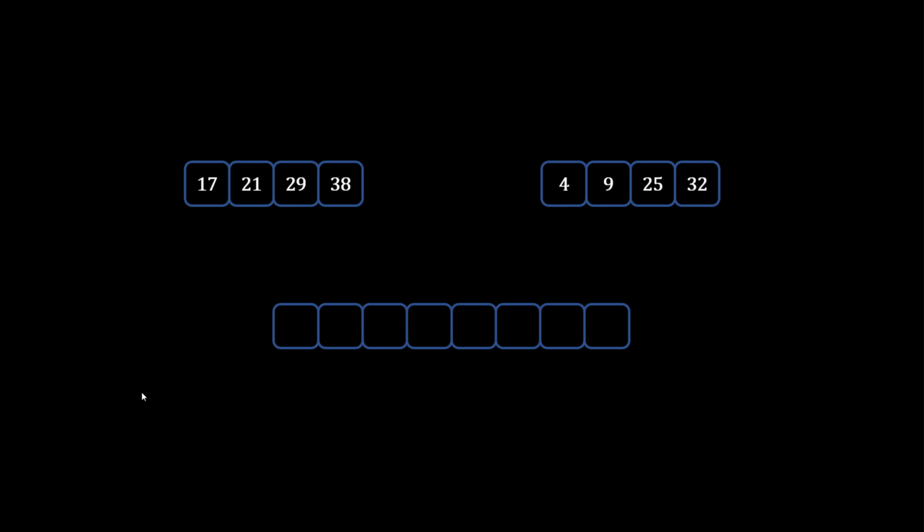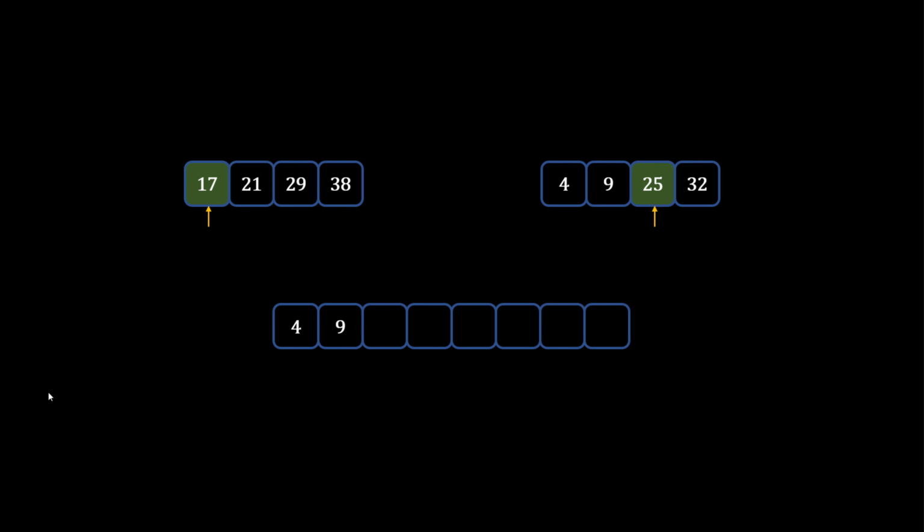How can you do that? Just pause this video and think about it. It's actually quite simple. So you start with the first element in each of these arrays. You compare them. The smaller one is 4. So you put that smaller element into your sorted array. Then you keep the pointer at 7 as is. And in the second array, which is on the right hand side, you have moved your pointer to the next element, which is 9. Now you compare 9 with 17. Which one is smaller? Well, 9. So you put 9 here.